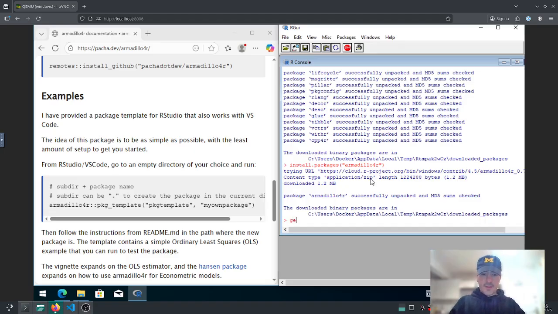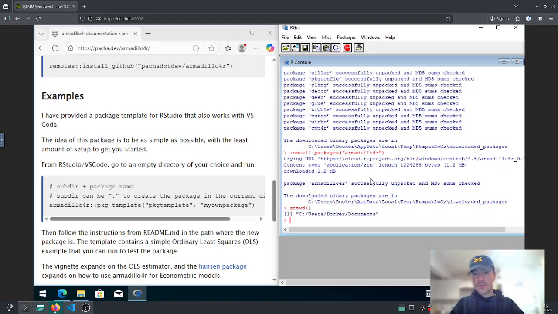So if I type get working directory, okay, I'm in documents, and here I will call Armadillo for R and call the package template function. And here I will give this a name.